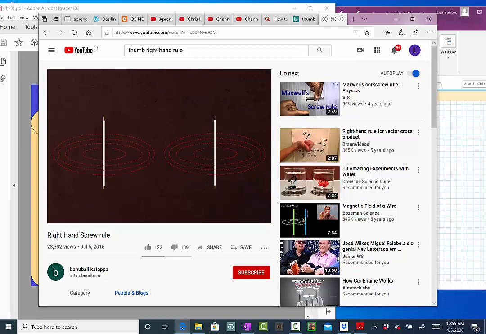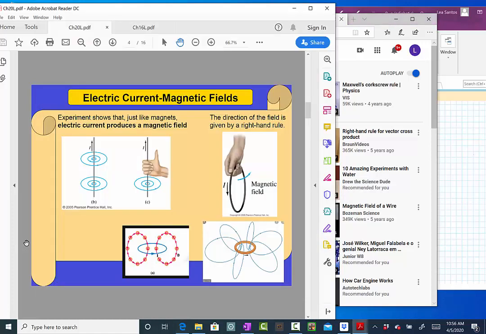Now we are going to see both together. In this case, the current is going up. In this case, the current is going down. So you see this one to the left in front, this one to the right in front, and this one to the left in front. I hope this made the direction clear. You have to play a little bit, and we can talk more about this.